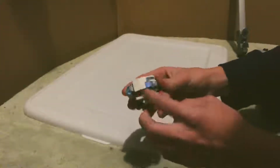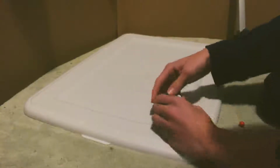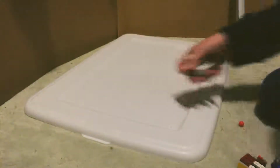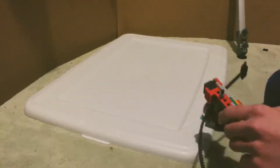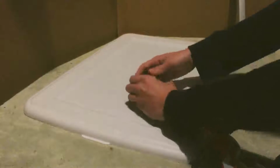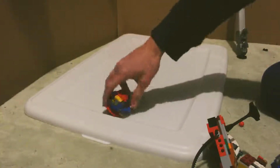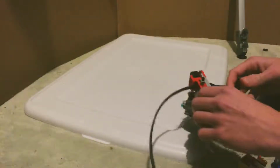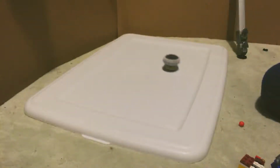If the translucent blue wings start falling off when you rip them. And it is, like most Bays, like God Valtryek, spinning like normal, in this direction. It's not like Geist Fafnir. And that's what it should look like.